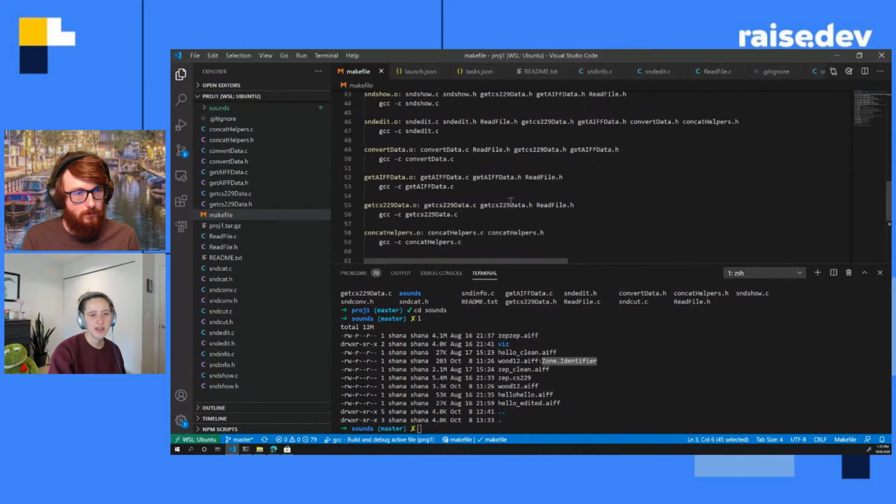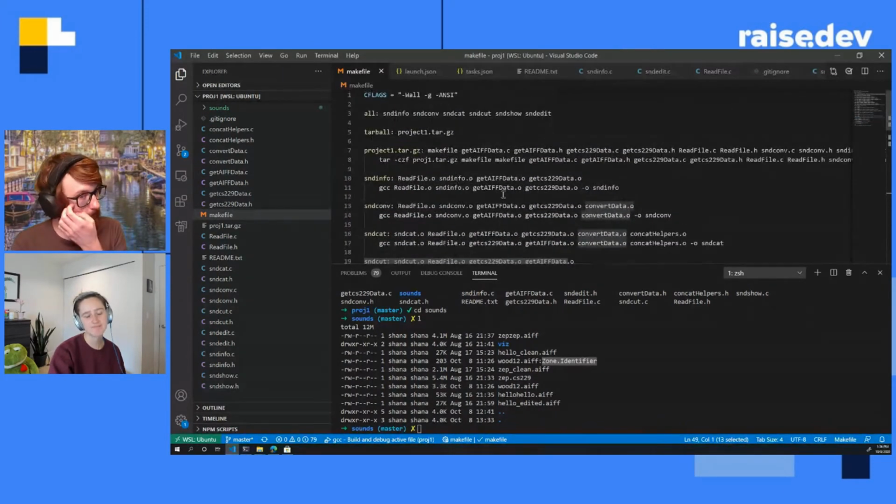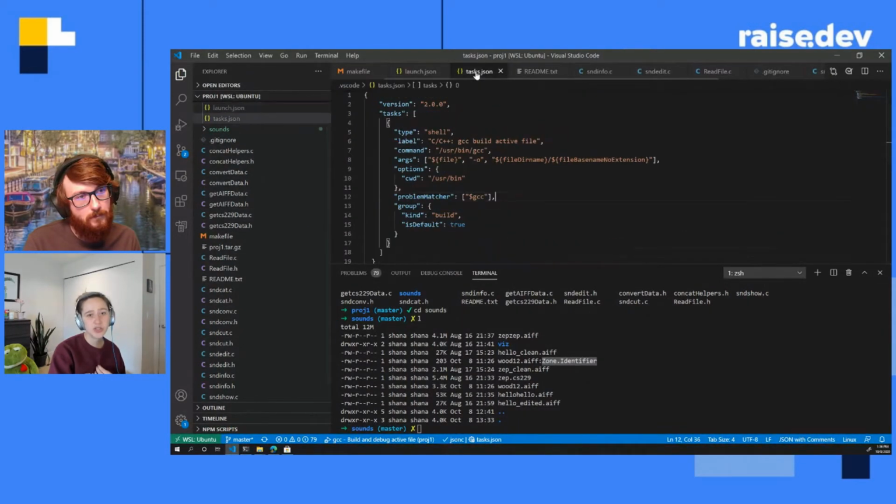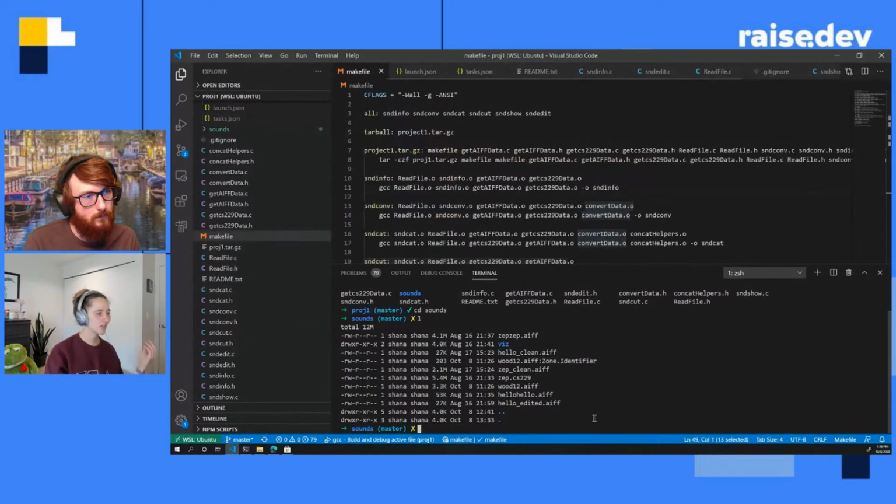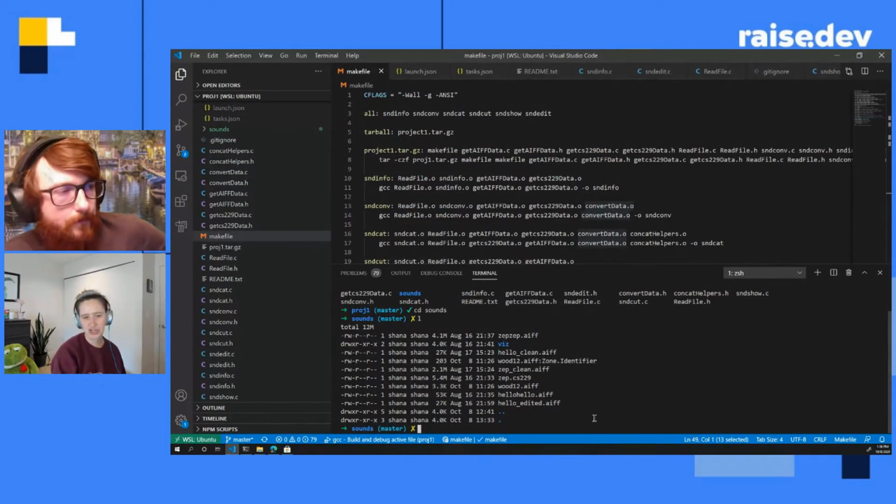And the good thing about doing that is Make is smart. Make will know if I change this file, for example convert data, but I don't change my other files, then it will only rebuild what it has to rebuild. Anyway, I thought that was smart. If I were doing this again, I might consider doing something different. If I were going to use VS Code, I might consider using some of the fancy stuff it can do now to build stuff. But honestly, there's nothing wrong with Make. It works great. So props to Shana for that.